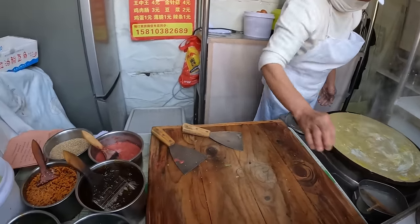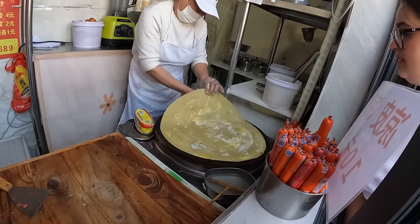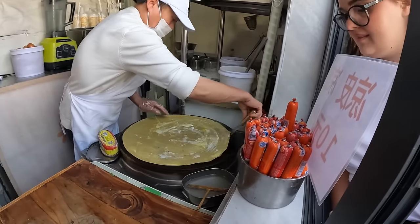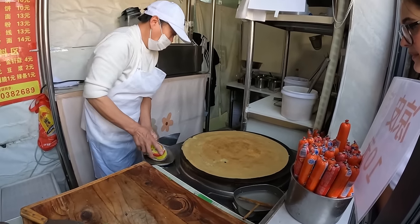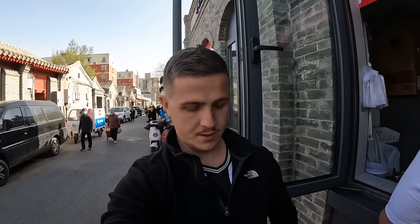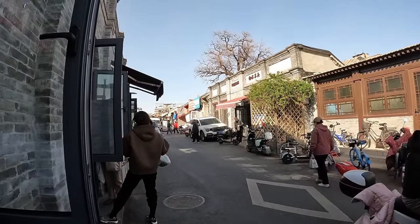He's got all sorts of pink stuff. That looks like red bean, doesn't it? There's a sausage here. So he's just moving it around, making sure it doesn't stick. There we go, doing the other side. It's quite a quick food as well. He served that other guy really quick, so we'll take our jianbing and head back, see if we can share some baijiu with our mates down in the hutong. You know, our true Newcastle self coming out when we're going to drink hard liquor in the middle of the day in the back streets of Beijing with some lads that we met earlier.